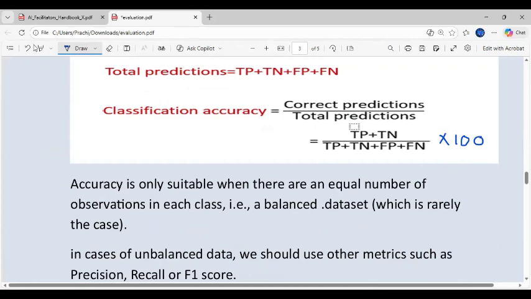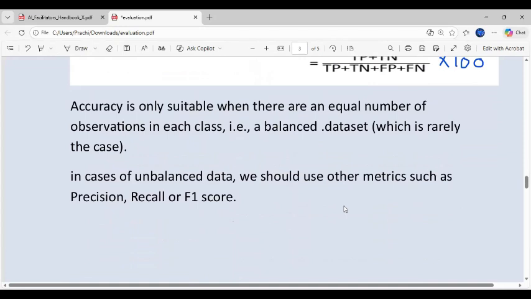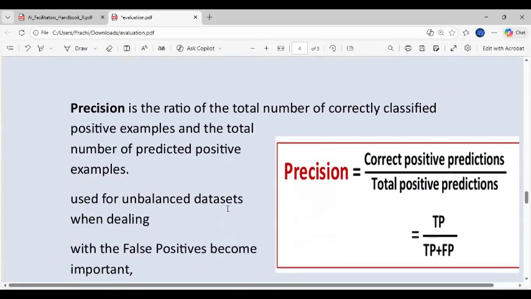Okay? Now, accuracy alone is suitable in the condition where you are having good balanced data. Balanced data means an equal number of observations are there, and everything is rightly proportional. But there are very, very rare chances of such a situation. In the practical approach, our data is generally unbalanced. So in that condition you have to use the other parameters of calculation and evaluation. The other parameters are precision, recall, or F1 score. Let's start with precision first.